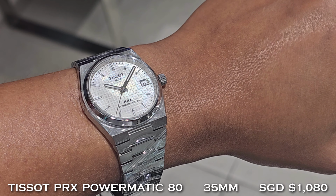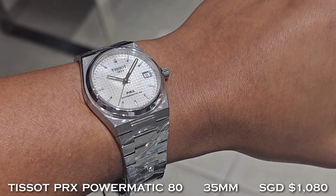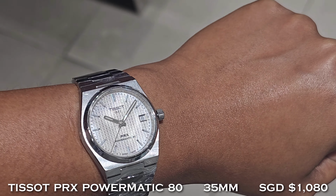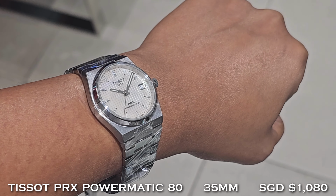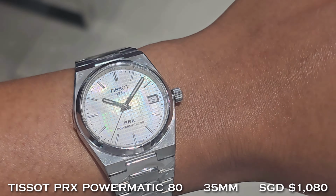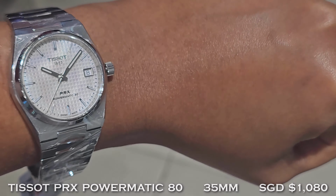You've really got to hand it to Tissot for how much success their PRX lineup has been. You think at some point they would run out of ideas, but they just keep surprising you with a new size or a new dial, and more importantly they listen to what their customers want, and they do it with such a great execution, and it just keeps you guessing what else is next for the PRX lineup.